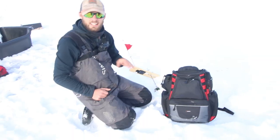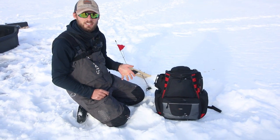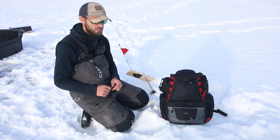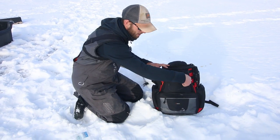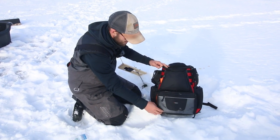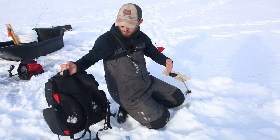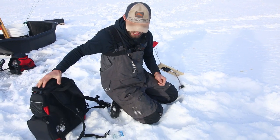We're getting rigged up here. I'm tying my walleye leaders and one product I've been using a ton on these walkout fishing deals is the Piscifun backpack. It's a pretty cool backpack — I've never actually used one for fishing before, but in a scenario like this where we're walking a long ways dragging stuff out, it's nice to throw on your back. I've got all my tackle in here — terminal tackle, jig spoons, bigger stuff. It's comfortable and has a chest strap, making it really easy for walking long distances.